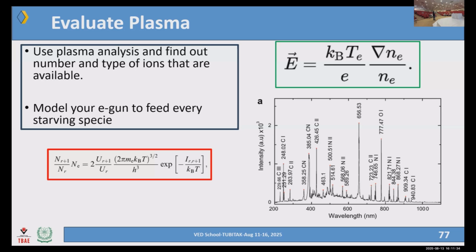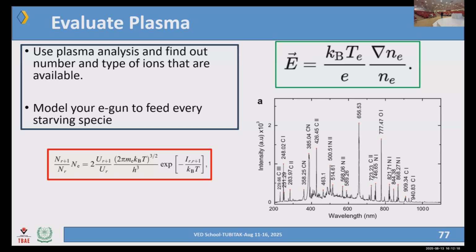So the density of the state. This is what I was showing this morning. In fact, this helps. The density of the state has the information of the number of guests you need to feed. Ne, the number of particles that are ionized for certain species. Data is available over the internet. NIST is perhaps maintained by some US agency. We take that data, we have the transition probability for every line, we evaluate the temperatures, and then we get the information about the numbers that you need.